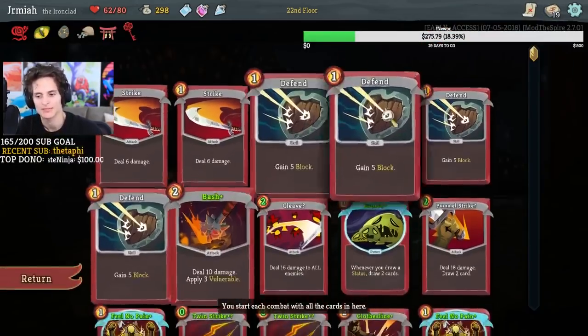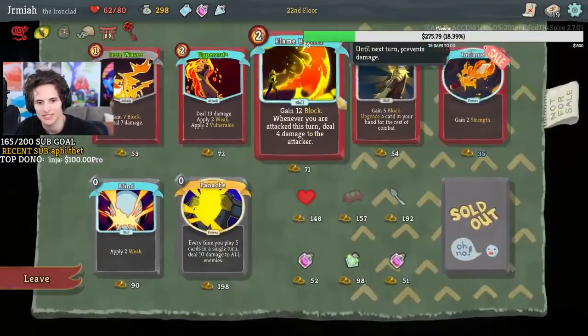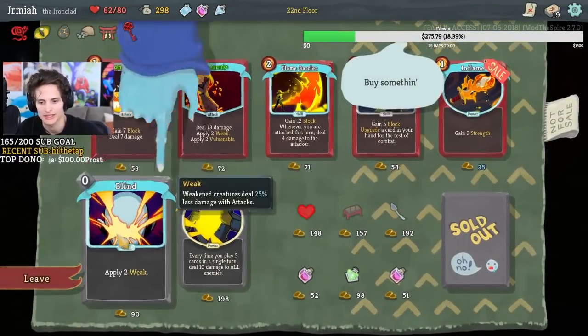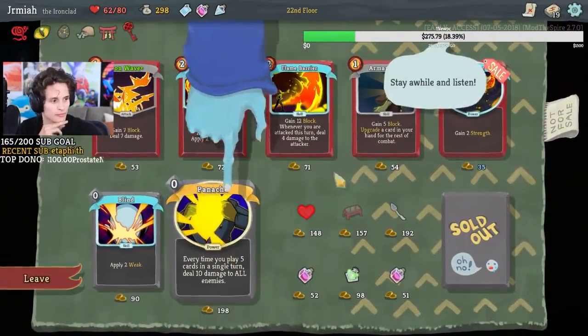So against this champ, what we're going to do, against the champ in particular, we're just going to get barricade out, scale up, and just attack. We're not going to really worry about anything else. The blind is not bad. I mean, if I can get the blind and the Panache, and then we're doing some stuff.